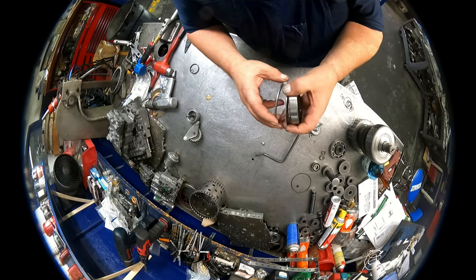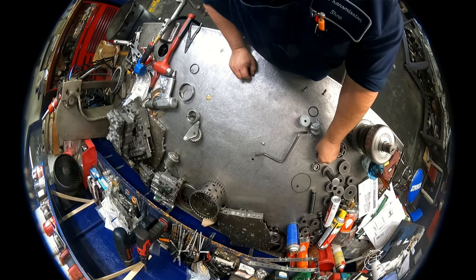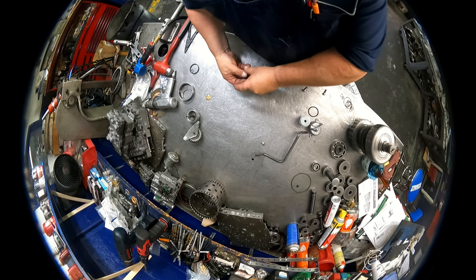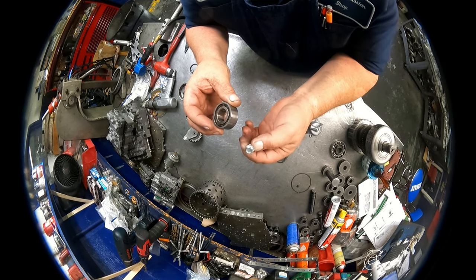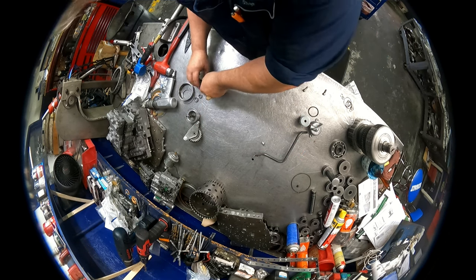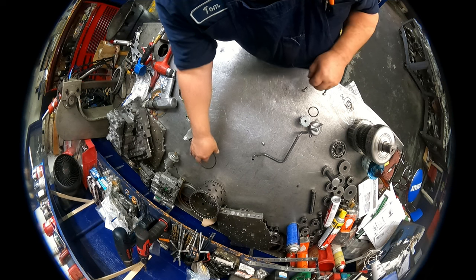On our differential, there's the adjustment shim, the oil slinger, and the race. There's also these bearings that go into the case. There's no need to take them out. There's this bearing that goes in the case. There's no need to take it out. Underneath it is a 10 millimeter bolt that plugs off a port. A snap ring that goes into the case to hold the bearing. You don't need to take it out of the case either.